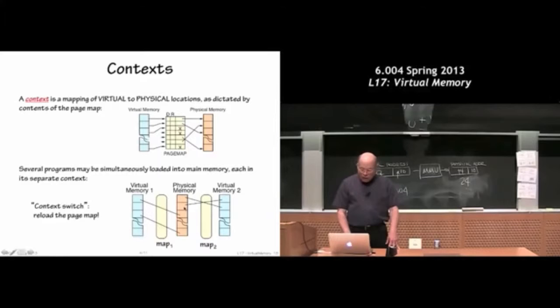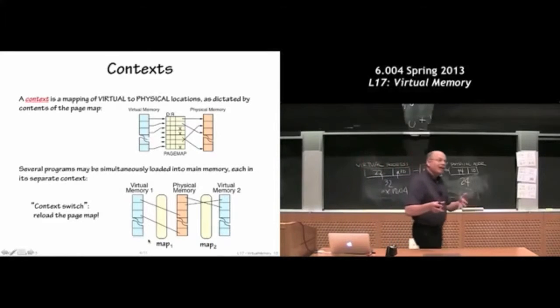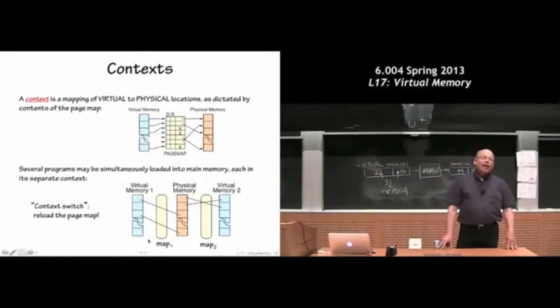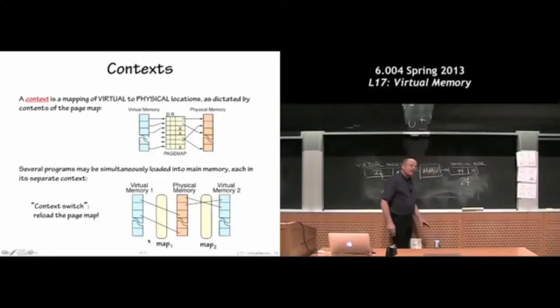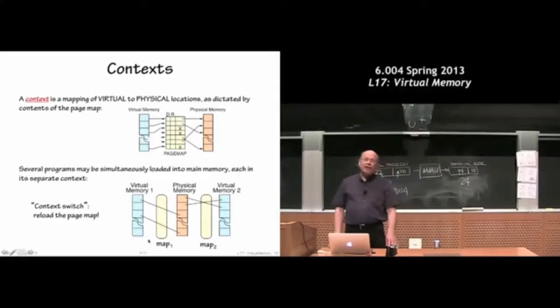Right? And if I had a rapid way of switching contexts, as I went from one program to another, each of these programs could all feel that they have, in a sense, the machine to themselves in terms of address space. And by simply quickly changing context, and what do I have to do to change the context? I'd have to go change all the entries in the page map, which isn't trivial, right? There's a lot of entries in these page maps, but we'll solve that problem in the next slide. If I could change the context quickly, I could go from running one program to another, almost instantaneously.